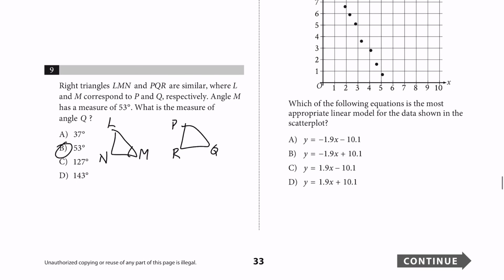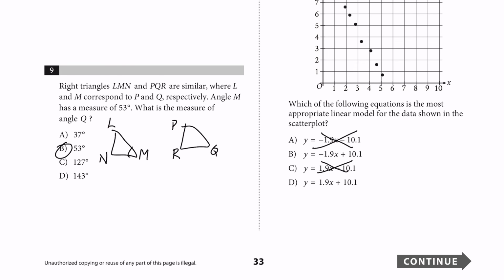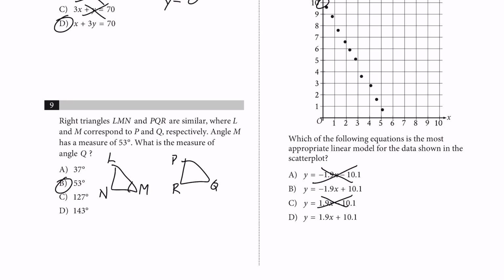We look at the possible answer choices. We see A, this is negative. So when x equals 0, this is negative. That's incorrect. B, it's positive. C, it's also negative. So that's incorrect. And D, it's positive. So now we're immediately between B and D. We can also see that the slope is negative, right? As x is increasing, y is decreasing. The only one of these remaining with a negative slope is B, so the answer must be B.